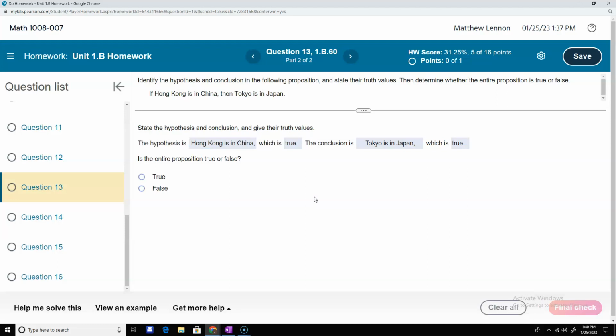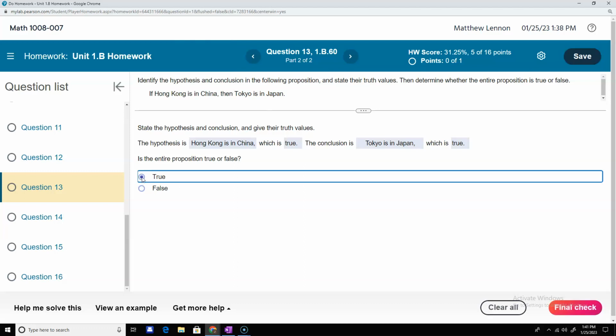And then we know true implies true will be true. That's the only case where we have the implication being true, right? True implies true is true. True implies false is false. Oh, no. So it's true in 3 cases and only false in 1. The only thing that is not going to be true is true implies false. So yeah, this proposition is true.